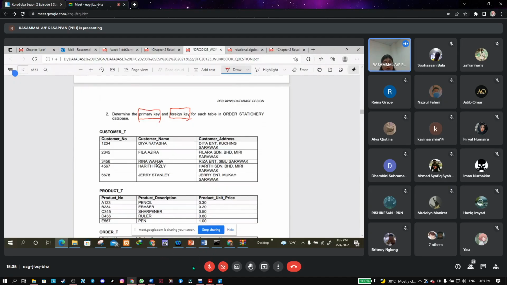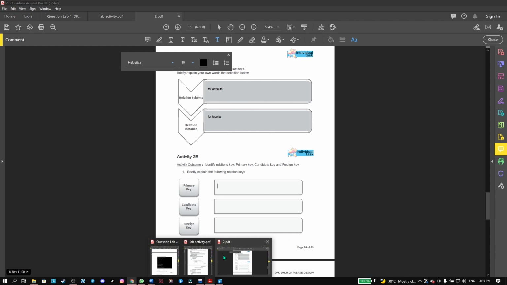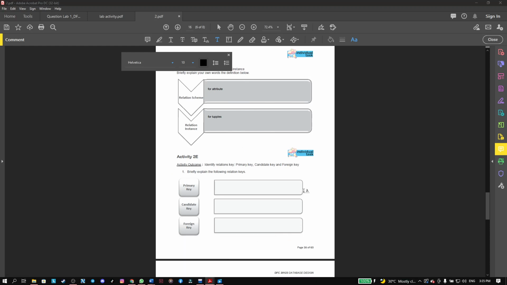The weak entity one will not have a primary key, okay? They can be only child. That's why they are weak. So you can do it now, because after this, once you are done, I will be going into relational algebra. That will be even tougher. That one is more like algebra, more like maths.